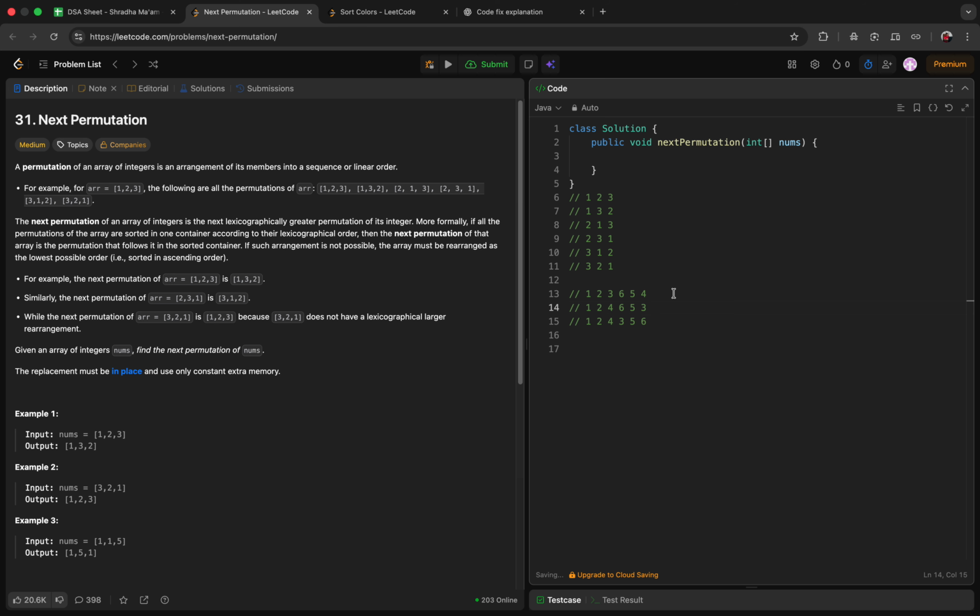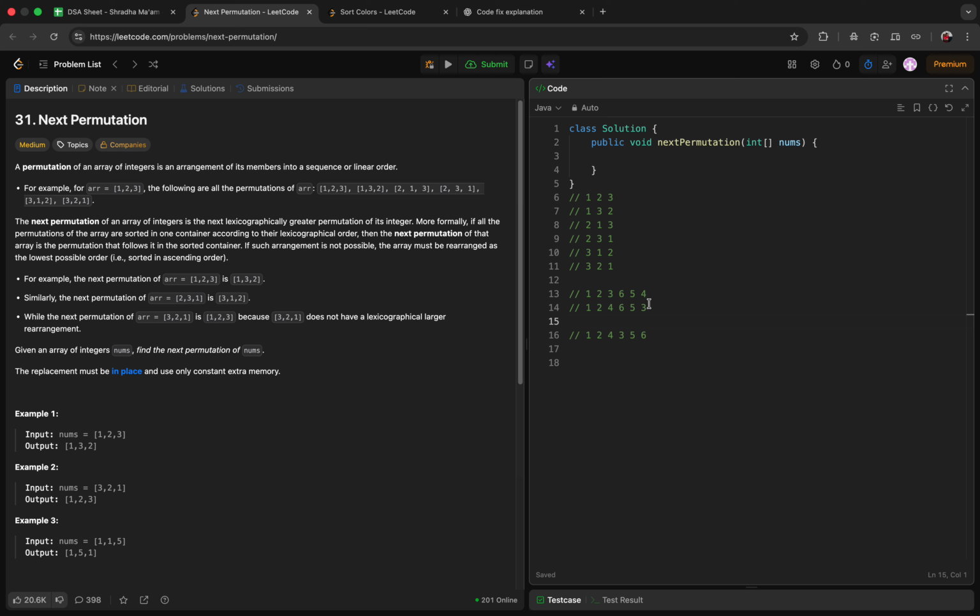Now the question is how we will get the last output. After doing this, we will arrange the rest in increasing order, because it is in decreasing order. Swapping or arranging in increasing order means the same thing.